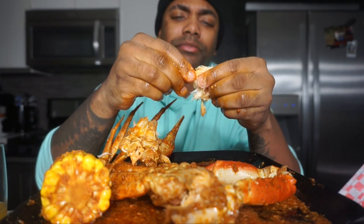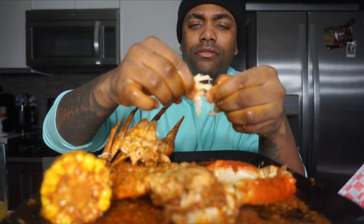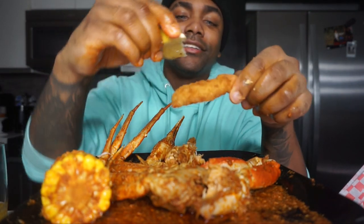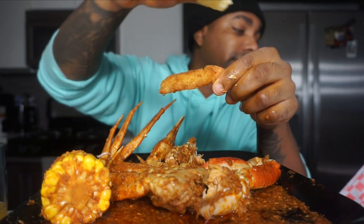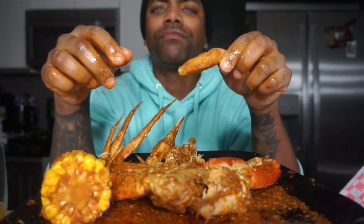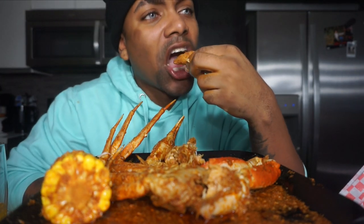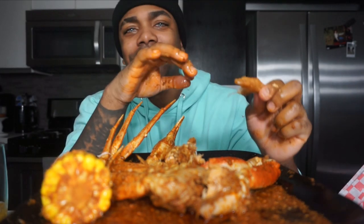Yeah, gotta get all that meat up in here. Take out the shell parts though. Wait, that had hella meat on it. Hold up, I know y'all gonna curse me out for that one. They gave us lemon, so I'm gonna try it. You know, I never really put lemon on my stuff like that, but we gonna try it just cuz. I wanna see what's the hype about. Everybody in Australia does this. It actually goes really well. Just don't put too much lemon.